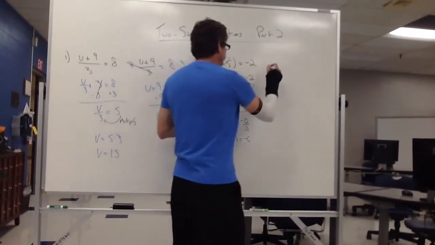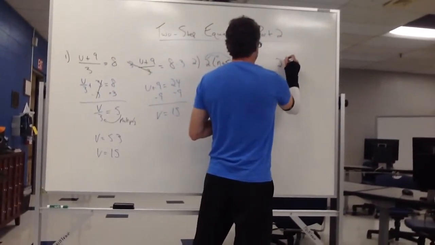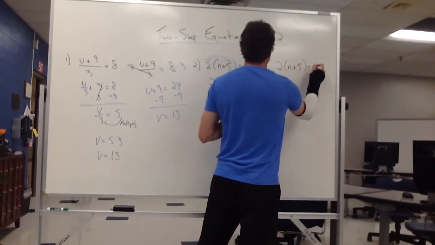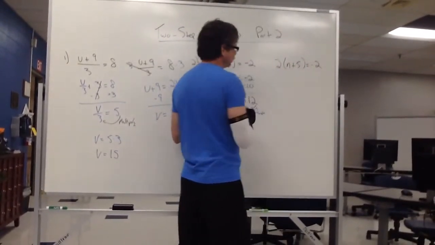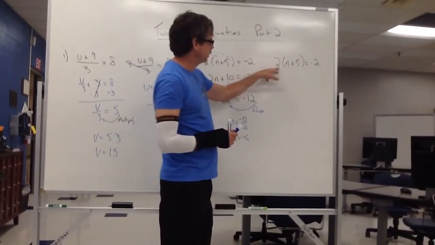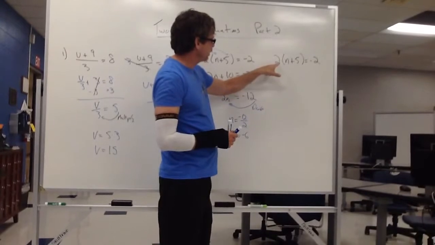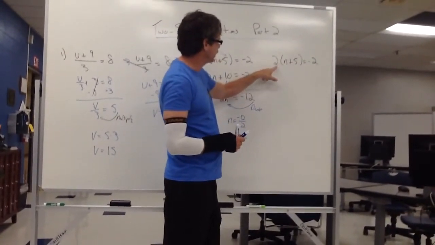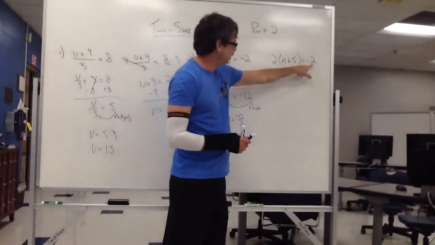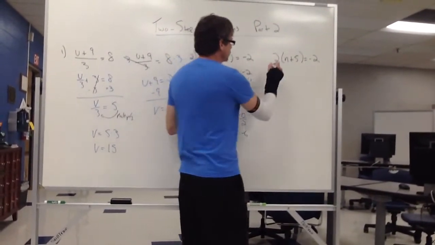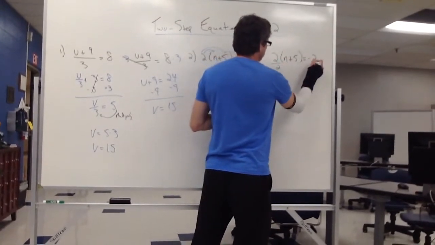To make this more of a two-step problem, the problem could actually be worked a little bit differently. This is one of these special cases. I could get rid of the 2 if I divide by 2. I'd only want to divide by 2 if both sides can be divisible by 2. And I know this can be divided by 2. And a negative 2 can also be divided by 2. So another strategy is to actually just divide each of these by a 2.